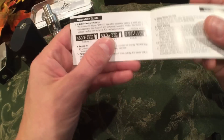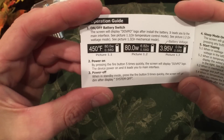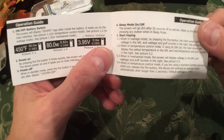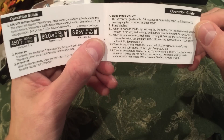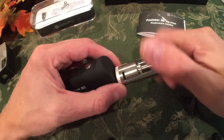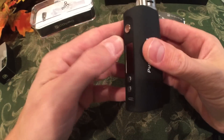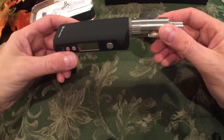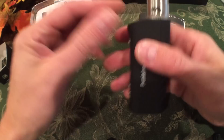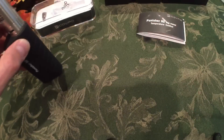This is not for internal charging — get yourself a charger, they cost about 12 bucks, and a battery at 6 to 12 bucks. The mod has a sleep mode after 30 seconds. Up top, you've got the Harvest Tank on the DovePo Punisher 80 — very nice setup. These are sold as a combo kit, and 80 watts is plenty of power for any of the existing sub-ohm tanks on the market today. Great in the hand — the weight, balance, and proportions are perfect.